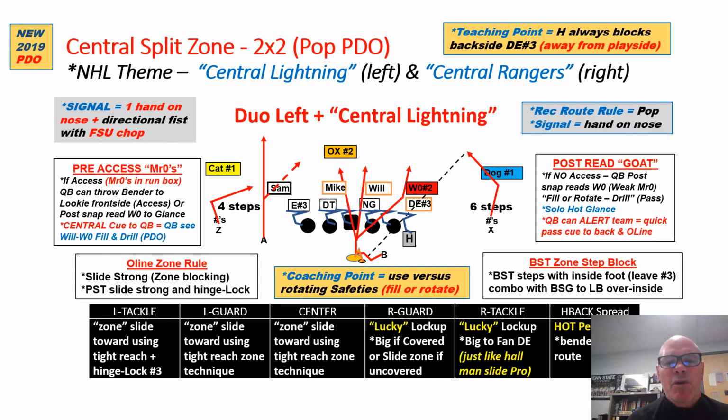Zero. So again, the quarterback has free access to the Z and the A side. He'll just pass set and throw there. If not, he's going to post-snap read the weak side Mr. Zero, the WOO. Again, if he fills, he'll drill the glance route to the X receiver. If he drops, then we'll do the delayed draw handoff to the back, where he'll take the 2 shuffle steps and then inside arm up, and the quarterback will turn and present it. The read's exactly the same for the back, where he's going to look up the gut to out the back door. Again, central lightning would be the verbal call.